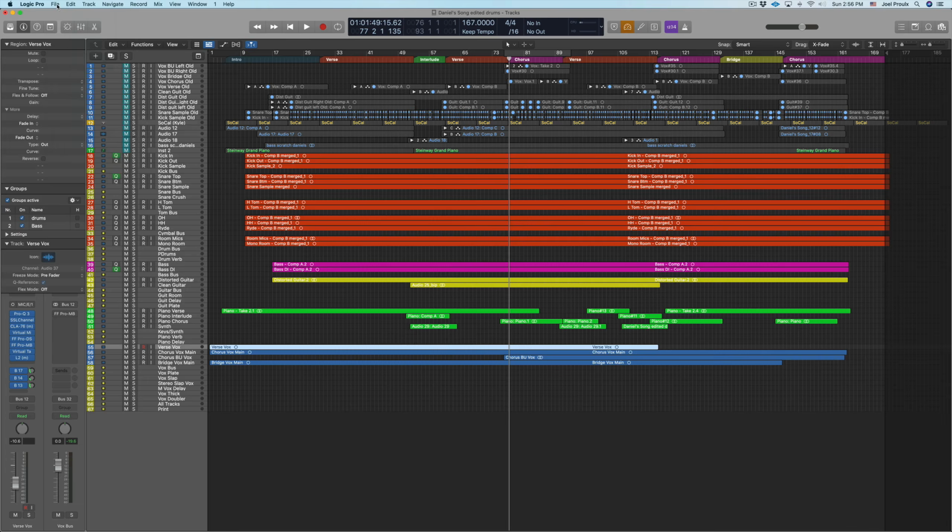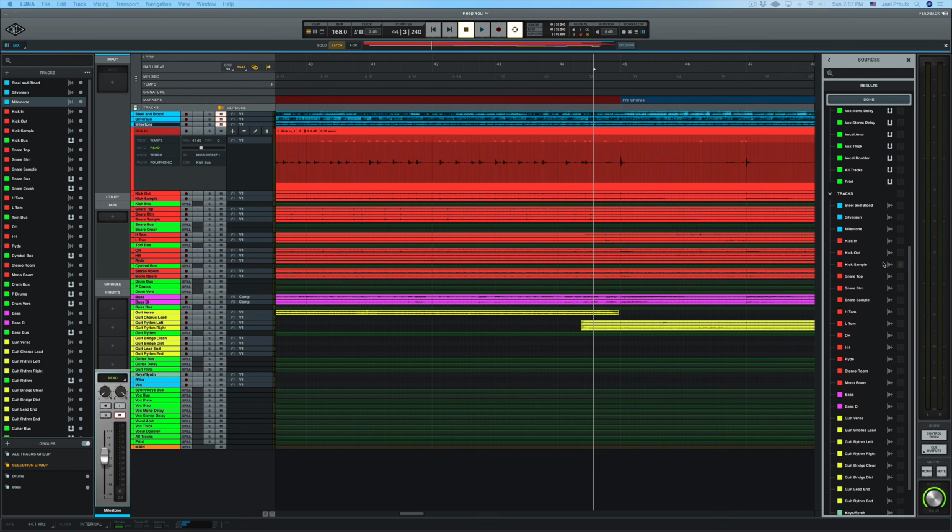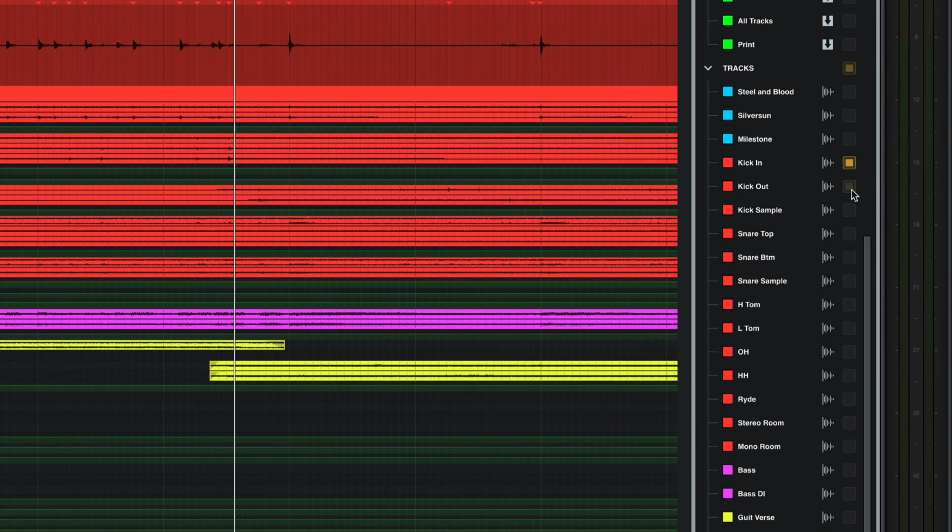Now, the ability to bounce tracks in place in Logic was killer and pretty easy to do. In Luna, there is no bounce in place function as of yet, but you can export your tracks and then bring them back into Luna if you're trying to print plugins on tracks or something like that.